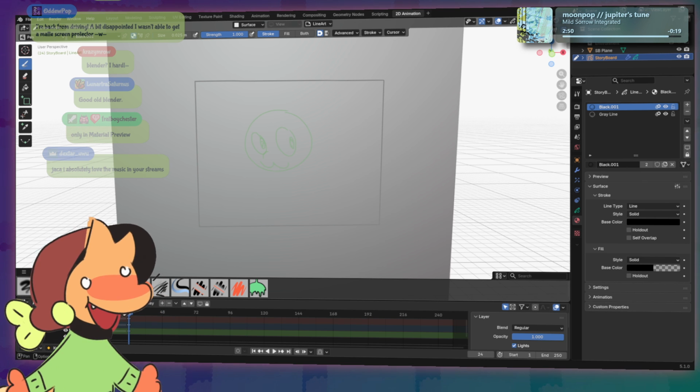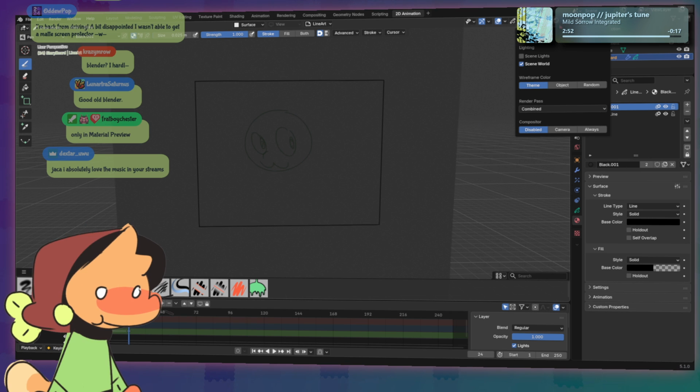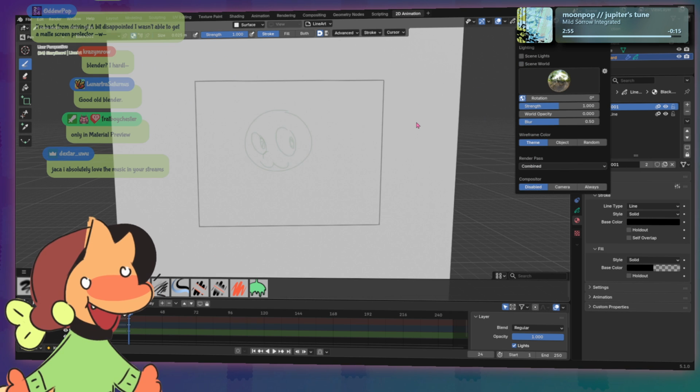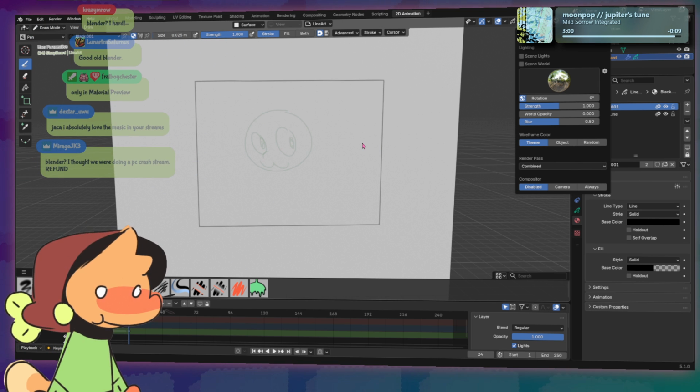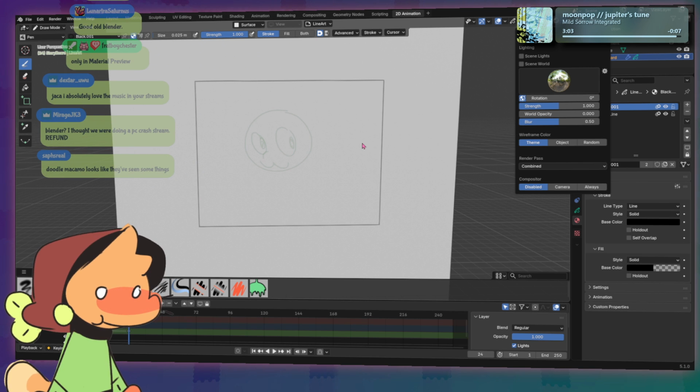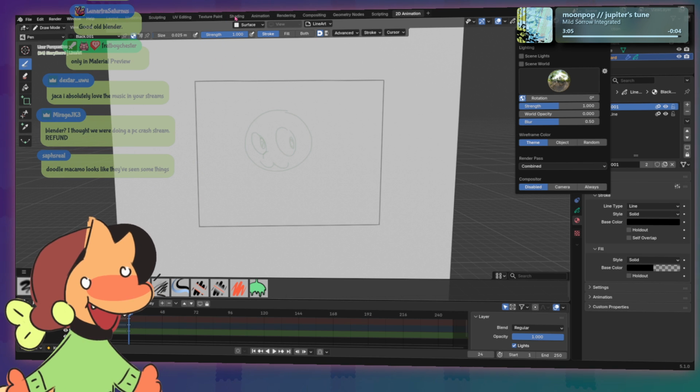Only in material preview? Oh, okay, I see. Oh, that's cool. Well, now that's been fixed.